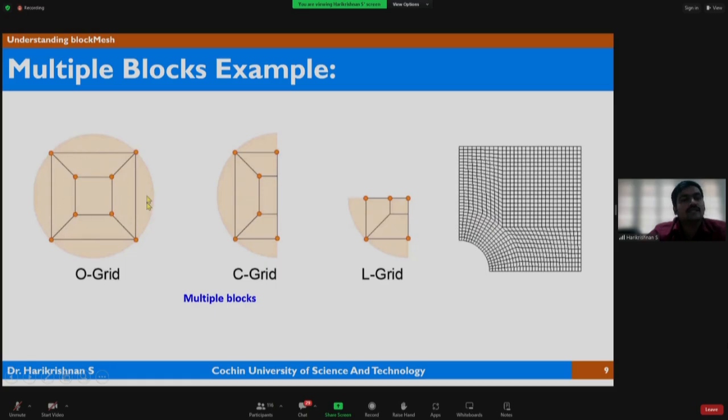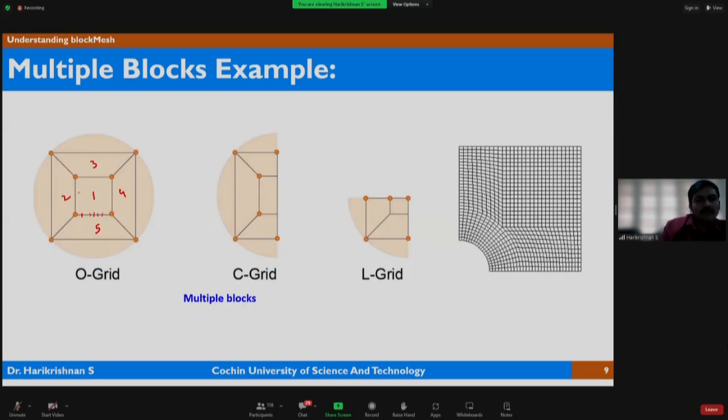4 different blocks are surrounded by this central rectangular block, and these edges, what we will do, we will keep these edges as an R, right? So these edges as an R, these edges are as an R. Then we have 1, 2, 3, 4, 5 blocks, and each side edge we will divide. So let's say I need to give the number of divisions in this direction.